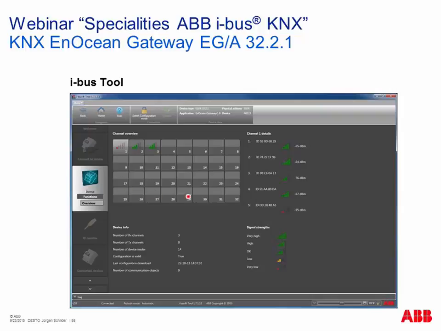So we have totally 32 channels, and each channel can listen to up to 5 EnOcean devices, EnOcean sensors for example, and then we press one rocker and then we can see the signal strength. It's okay of the sensor, yes or no, or maybe we have to change the installation place of the EnOcean sensors 1-2 meters left or right, for example, and then it's really a good, nice tool.